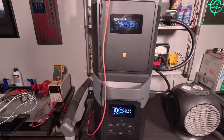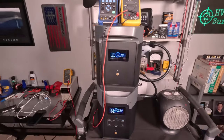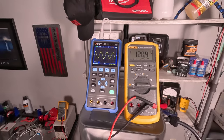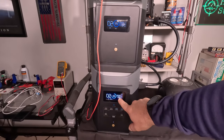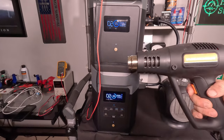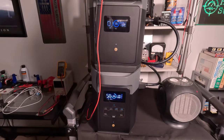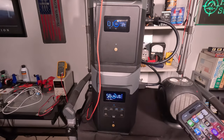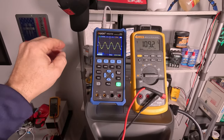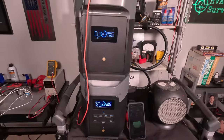We're going to turn on the load and watch our meters for any drop. The first heater pulls right around 1,300 watts. The oscilloscope shows a perfect sine wave still, and we're at 120 to 121 volts. Down on the display we've got 1,360 to 1,400 watts total, with both batteries feeding at about 690 watts each. Adding a second heater brings us to just shy of 2,400 watts. Looking at the app, you can see X-Boost kicking in — we're now running at 109 volts. By dropping the voltage 10 volts, it kept the draw underneath the 2,400-watt limit.